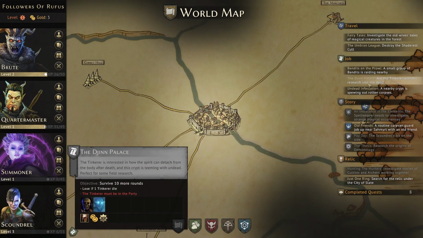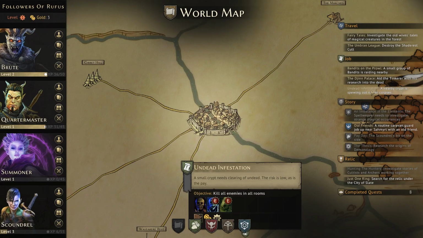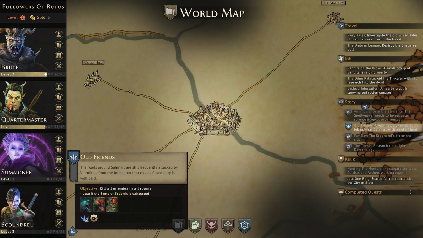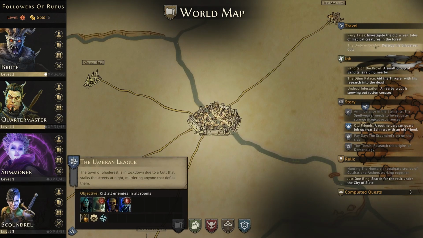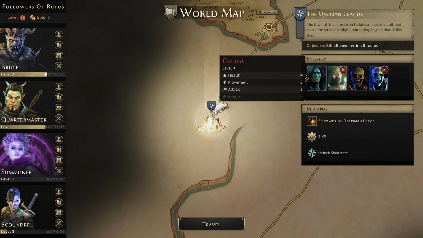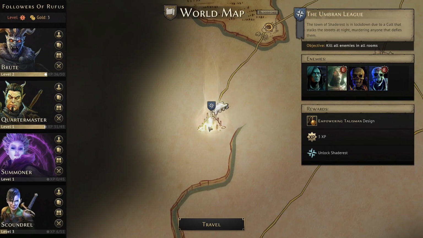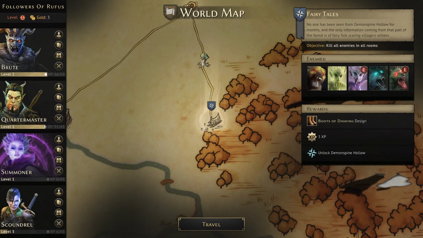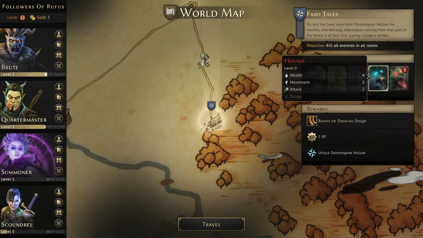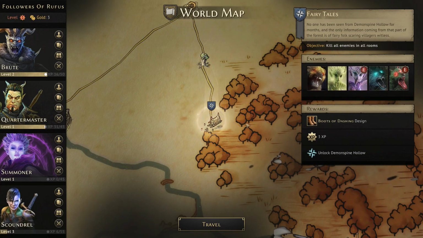I could go get some money. I have to have the Tinkerer for that. I could fight some undead and get some money with these people. I could do some of the Brute's quest and get them a perk point. The Barren Coast, I would have to unlock more. What does this unlock? That unlocks Shade Rest. And this one unlocks... Nope, that was that one. Fairy Tales unlocks Demon Spire Hollow. I don't know if I want to fight those. So, we're probably going to do some more travel quests because I like to do those, get those out of the way, and then do some more of the side mission-y type of things.